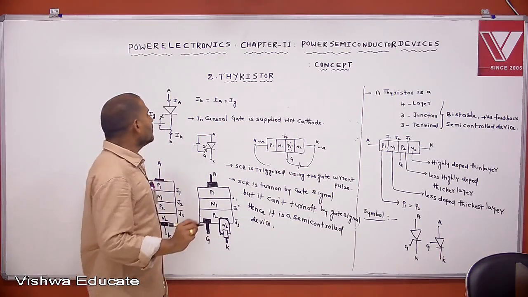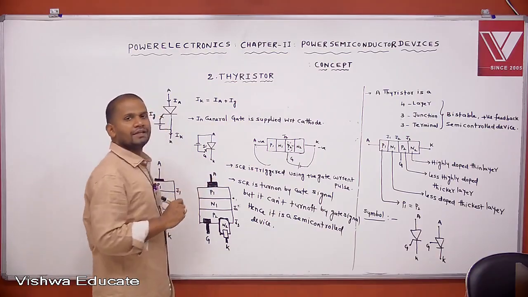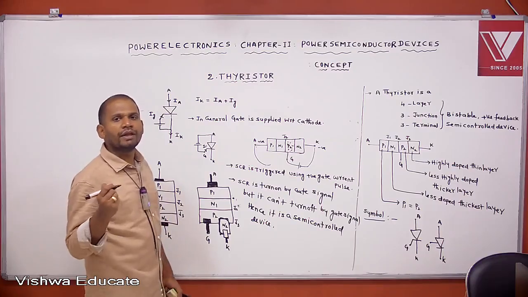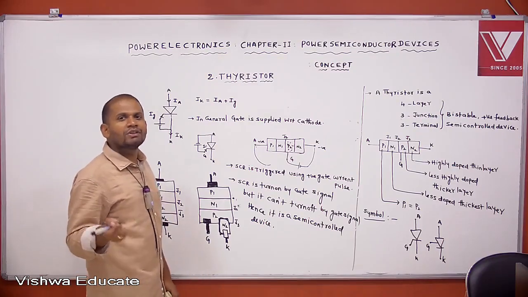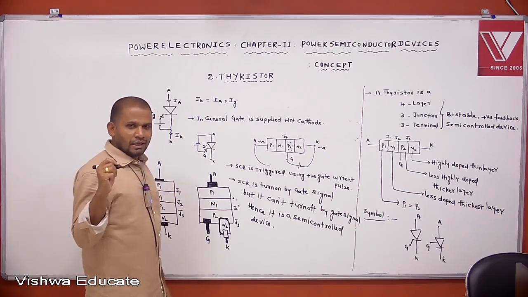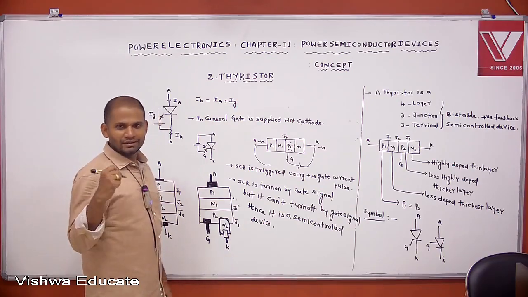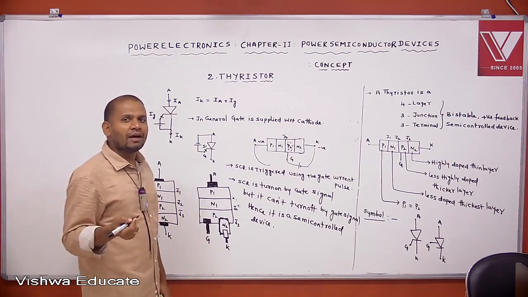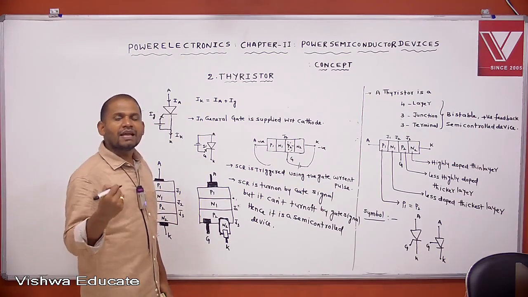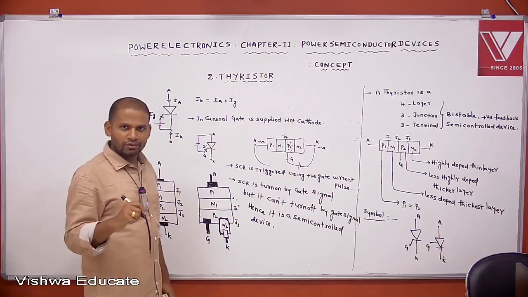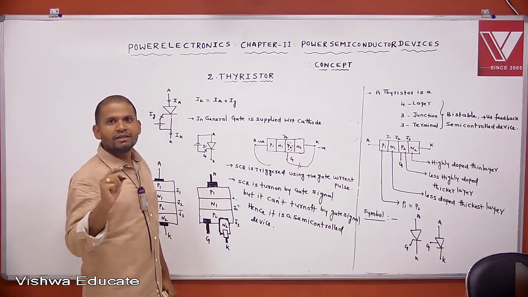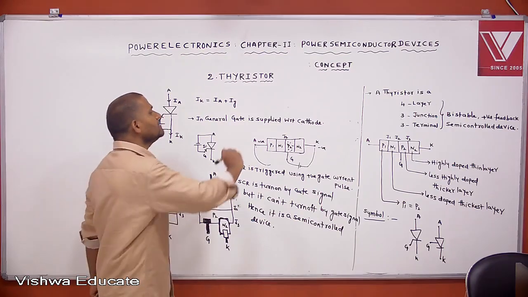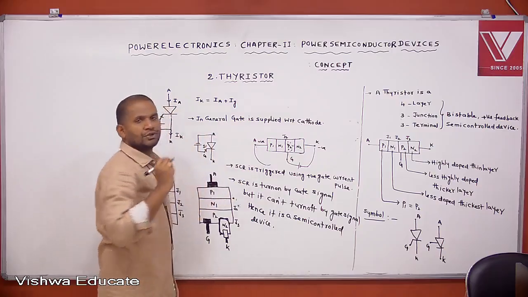Understood? This was some introduction to the thyristor. With this, now I want to explain the operation of SCR or thyristor. Along with operation, I want to discuss the static VI characteristics of an SCR. Explaining the static VI characteristics means indirectly I am explaining the modes of operation of SCR. The static VI characteristics of SCR is drawn based on the modes of operation. This is a very important concept from a competitive point of view. Clear?